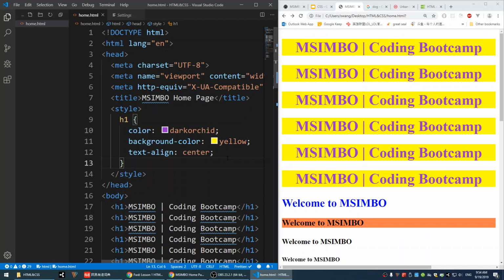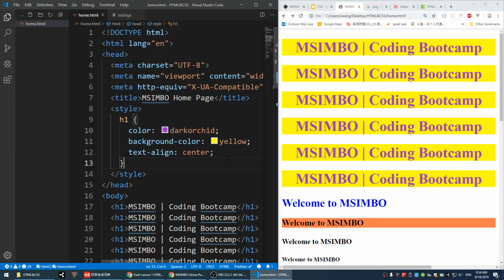So the green was overridden. Here you said change all H1 to green color. Here you said change the color to red. So the red overrides the first one.